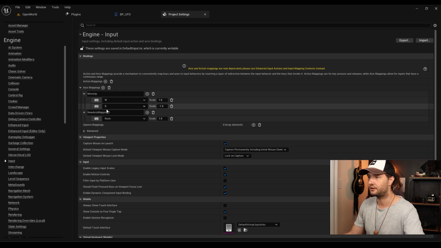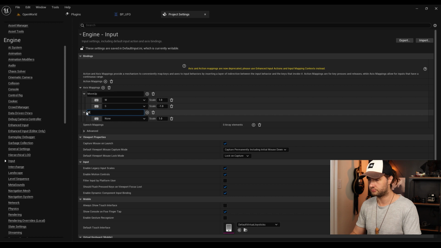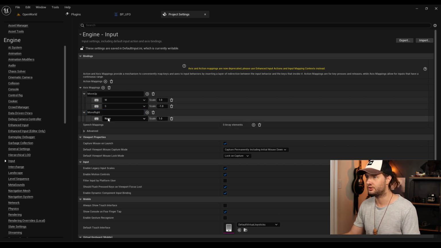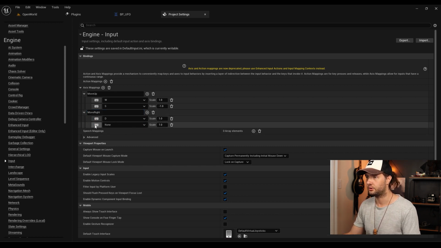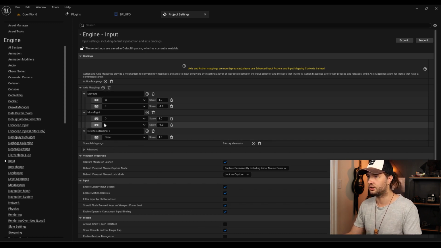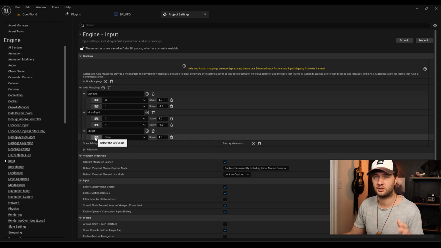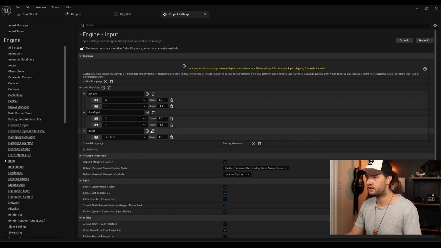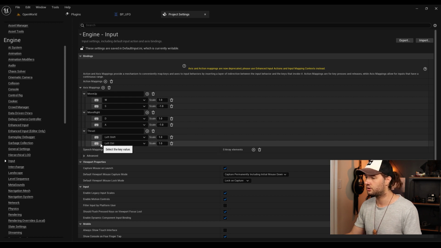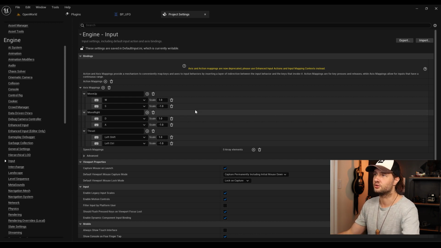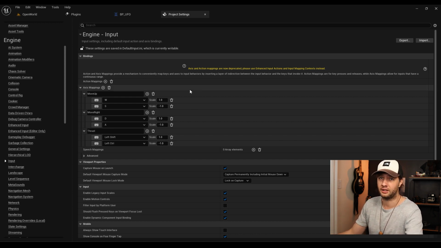So next one we're going to add is move right, and again we're just going to add D and A. I'm going to set A as -1. And then for the last one, we're going to add something like this so we can adjust the speed of our airplane. So I'm going to add Shift and Control, and for Control it's going to be minus. So these are all the controls that we're going to be using in this tutorial. Again, you can use any flying setup you want, and you're still going to be able to follow.